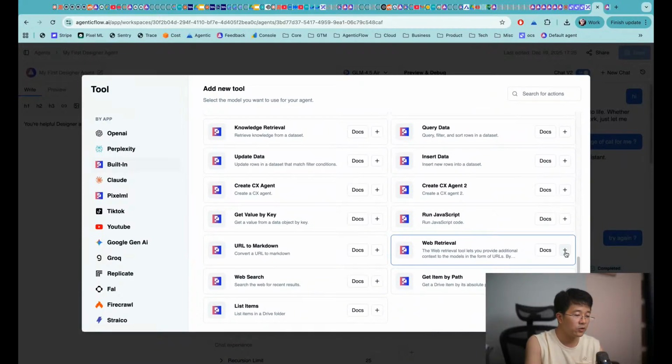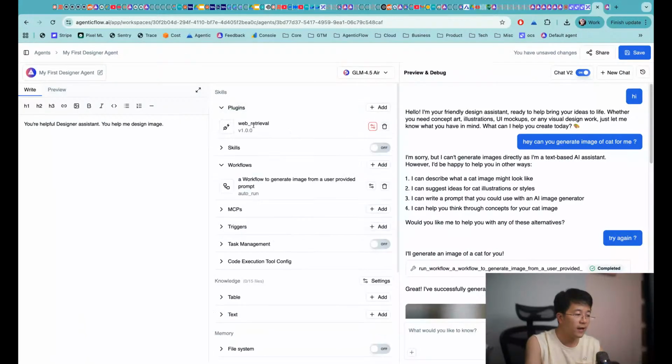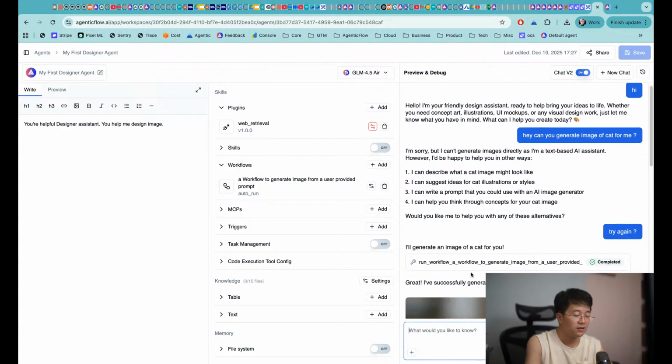Let's do web retrieval. Okay, so I'm going to add this web retrieval here. I save, and I'm going to ask it to go to NVIDIA. I ask you, plugin web retrieval: go to NVIDIA and pull their stock pricing today.